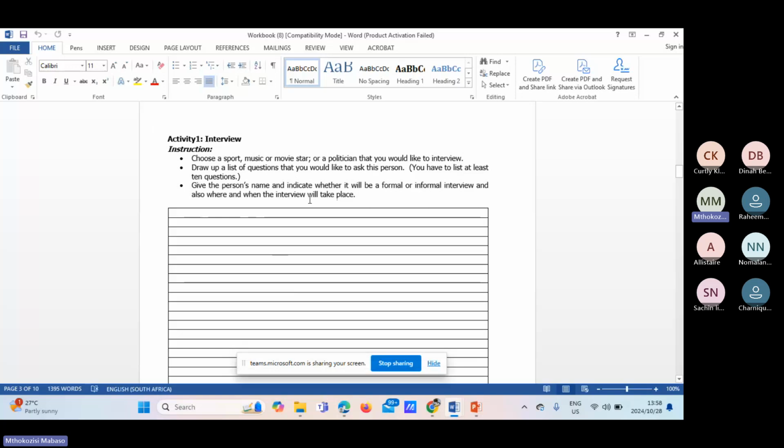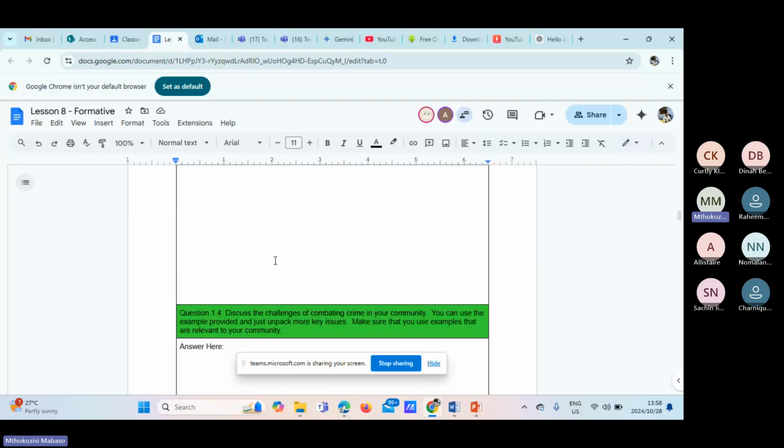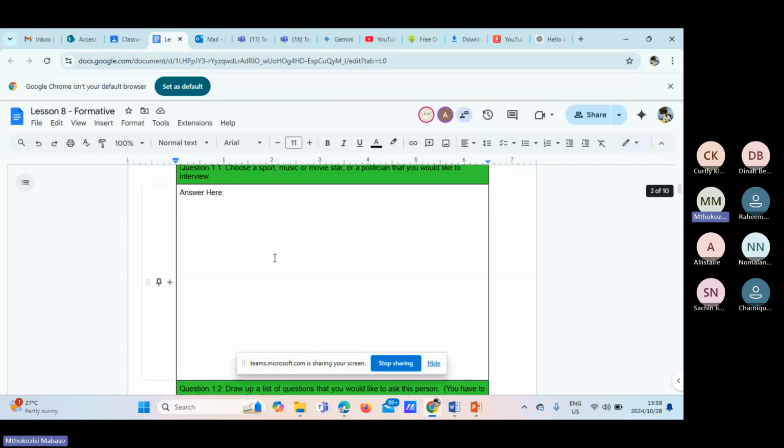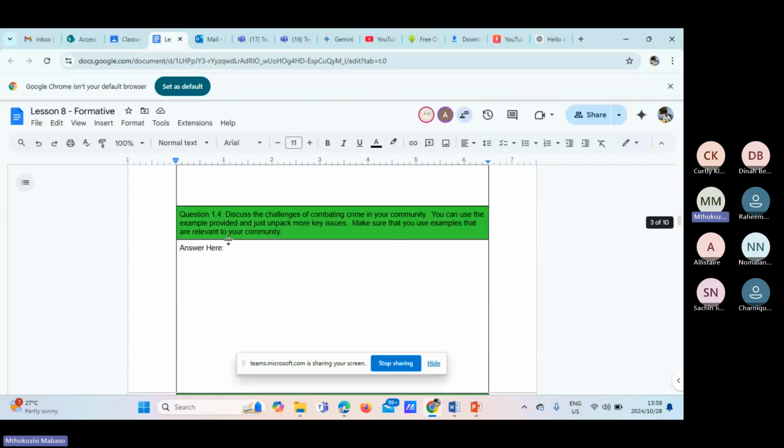Give the person's name and indicate whether it will be a formal or informal interview, and also where and when the interview will take place. As you can see, it's basically the same thing. It's just that last part where it talks about the stakeholders' interest to the success of the proposed project. That's the only part that's not there, but basically it's the same thing. It's just that here they've named them 1.1, 1.2, 1.3.